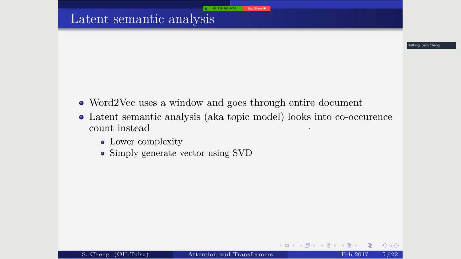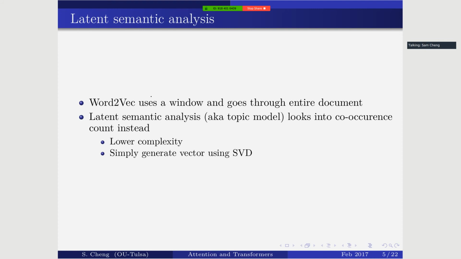So before I continue further, I'd like to look at another approach for doing Word2vec. It's an older approach, but people think of this as a more obvious approach. Word2vec is based on windows, right? We look at a whole sentence, and then we look at the center word and its window, and then we move along and look at another window and so on and so forth and get the frequency of words.